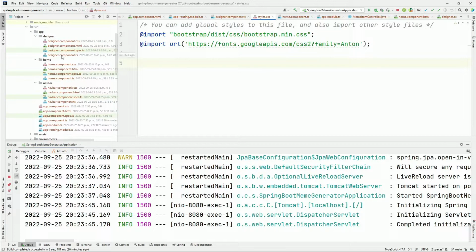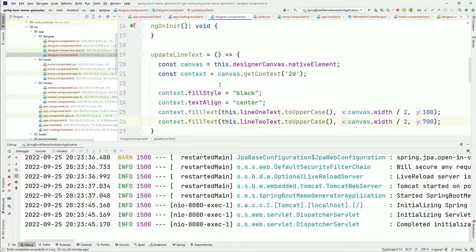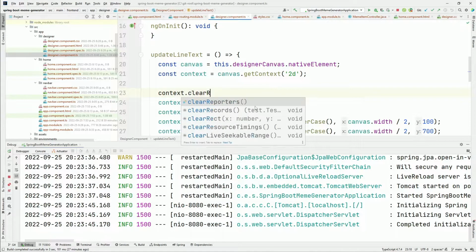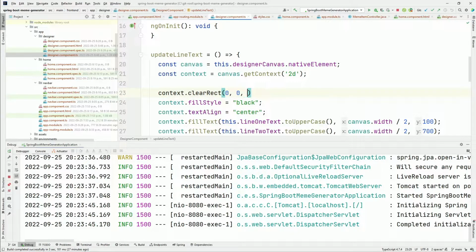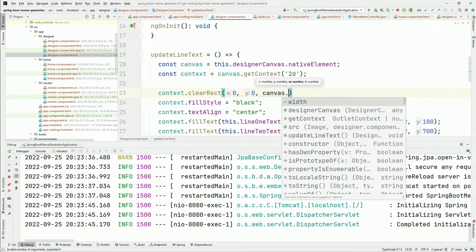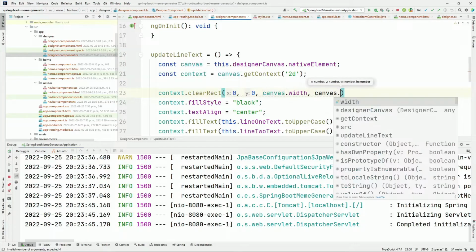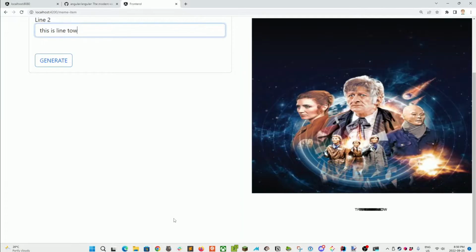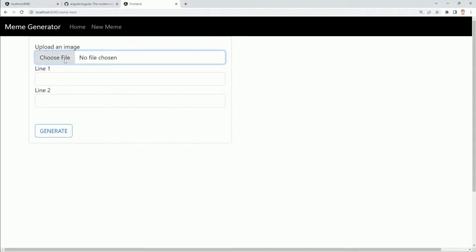So let's go back into the component, and before we write any text, let's call context clear rect, and we want to clear the entire thing. So canvas.width with canvas.height. And then let's go back to the browser and let's upload a file.